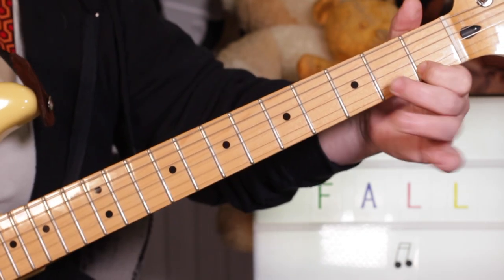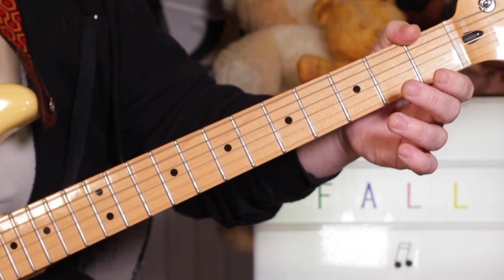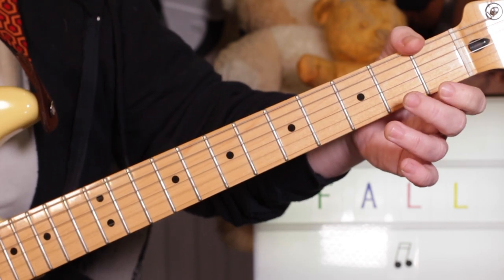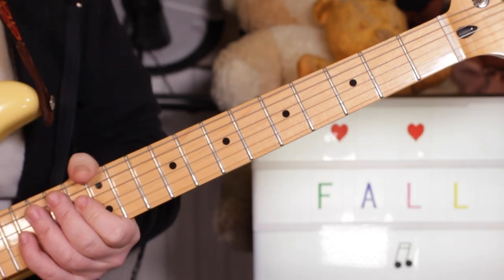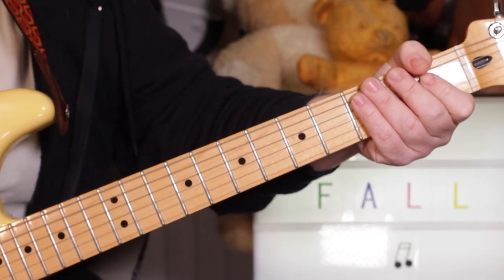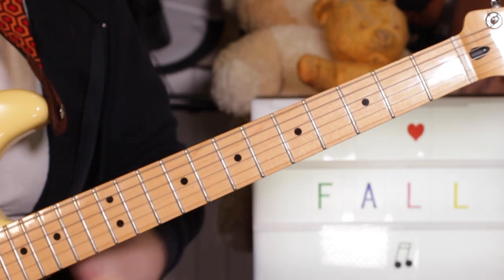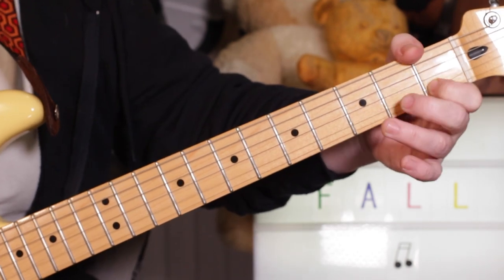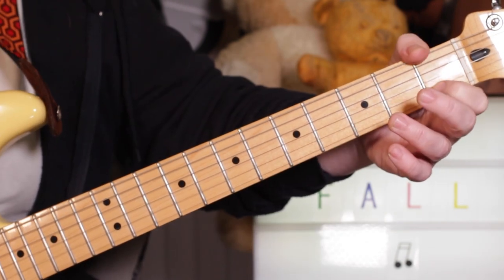Yeah, all that kind of stuff. Okay, so don't worry about playing it too exactly. It's just really creating that nice ethereal texture at the start and in those sections. And again, that C and B, you can hear that.